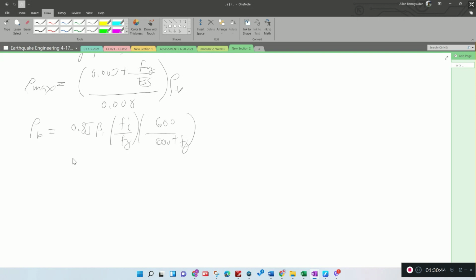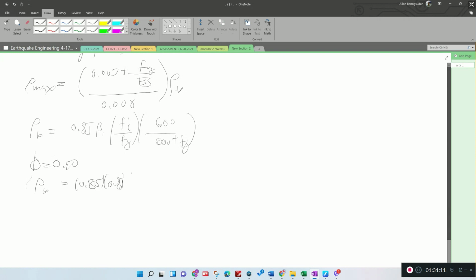Let us assume again. Let us assume here that phi is equal to 0.9. So, rho balance, it's up to you, okay? In my notes, basically, I always put them. In my notes, I write it like this. Because that's practice. Practice that. Then, if f'c is 28 and Fy is 420, so 600 plus Fy. So, Fy is 420. So, I even used it in my notebook. Okay. And the purpose of that is so you will remember it. You will remember it. 0.01806.